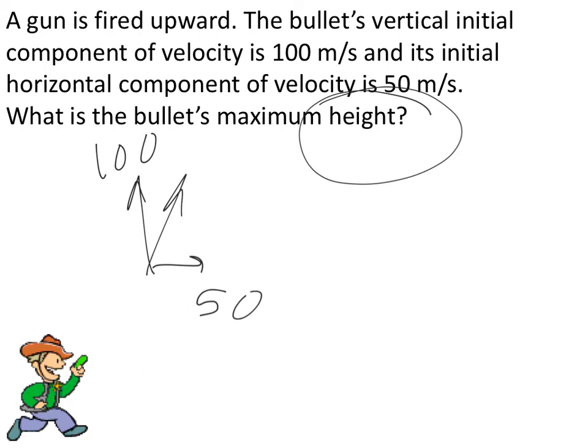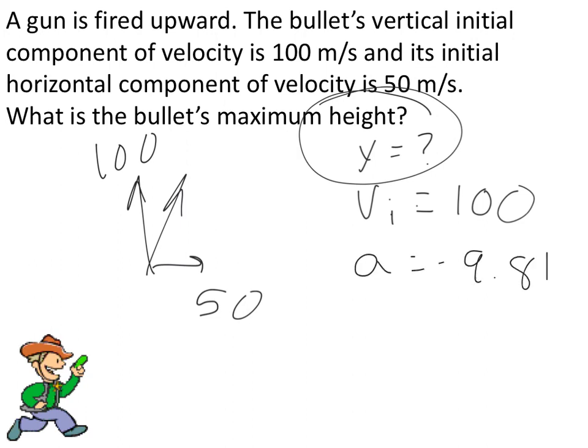We have to do a little bit more work here. It's a kinematic equation, but we're trying to find height, so y is my unknown. I know vi equals 100. We found that right there. I know a equals negative 9.81. And I also know VF. The reason I know VF is we're going to the maximum height. The vertical component of velocity at maximum height is 0. That's where it reaches its peak.